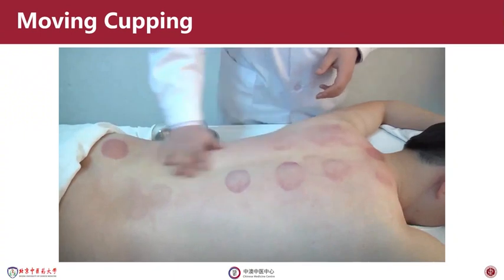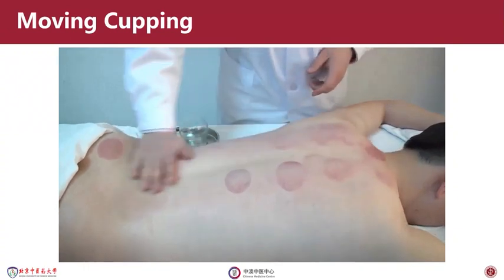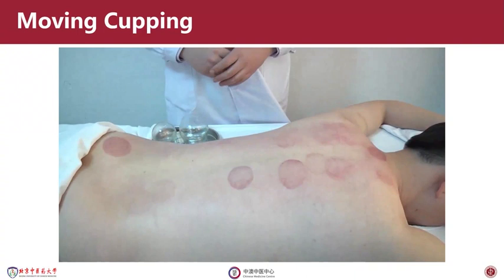Kneading the surface and improving the blood circulation. This is moving cupping. We recommend doing moving cupping by the acupuncturist in clinic or hospital. Please don't do it at home. Moving cupping has very good effects to treat common cold and some respiratory problems like cough and asthma.